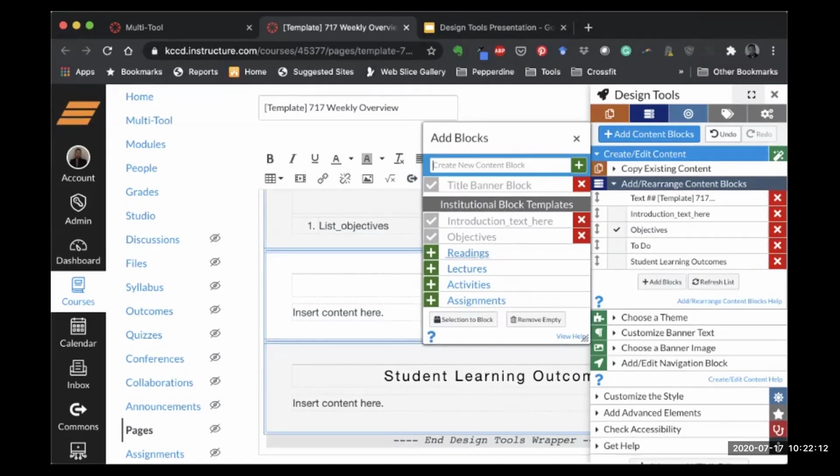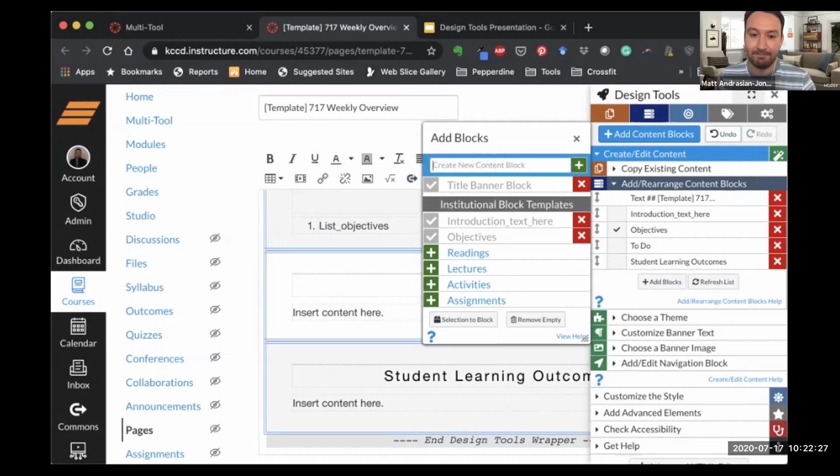Hey, Matt. Yeah, what's up, Richard? Once we do that, is there a way, also, you selected those. Hold on a second, Lourdes. Will you be able to show us how to, like, if we want to change the order of them, is that something we can do? Yep, we're going to do that right next. Okay, good, thank you.